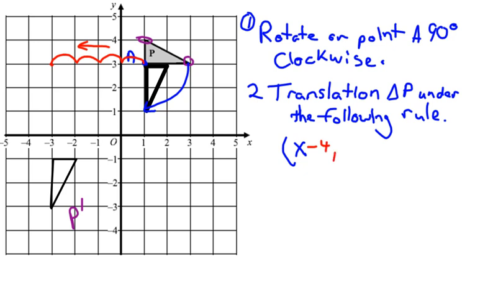Now I have to move this spot down to here. What do we get? 1, 2, 3. It's 4 again. So it's the Y, and it would be minus because you're going down. And if I make that change, if I go over 4 and down 1, I've now translated it.